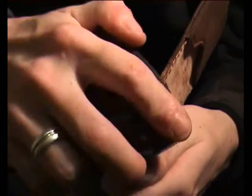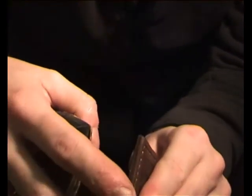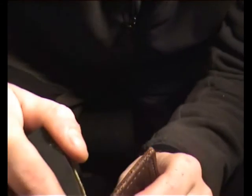Sorry guys, keep forgetting. So they feel pretty much flush now. How does that bit? That bit feels okay. That bit, there might be a little bit on the outside, so. Just feels to be a little bit on that end.